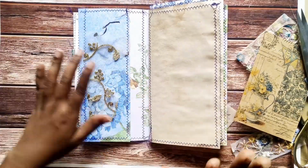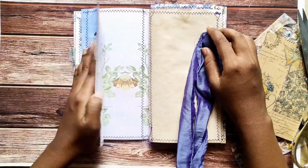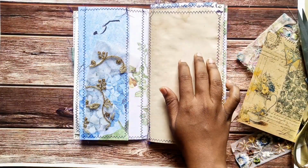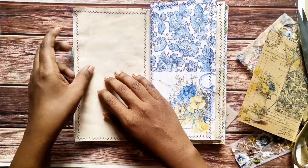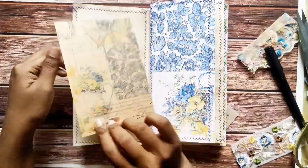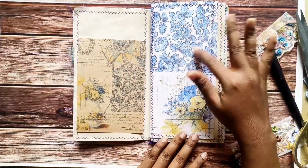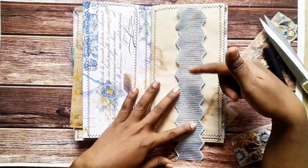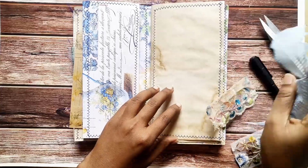So like here. This is how I use my fabrics in the journal. I'm just showing you to give you some ideas on how you can use fabrics in your journals. So I'm going to add this journaling card over here and add a clip. And for here, I'm planning to make a belly band. So yes, random kinds of ideas.